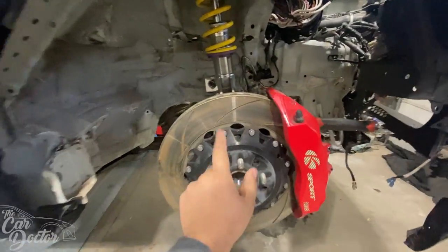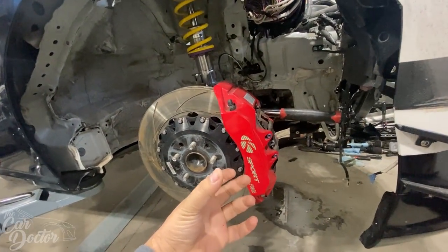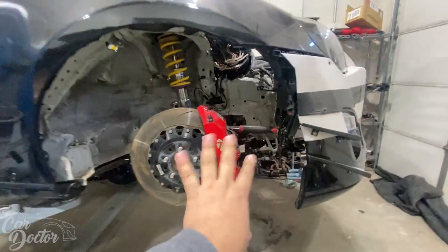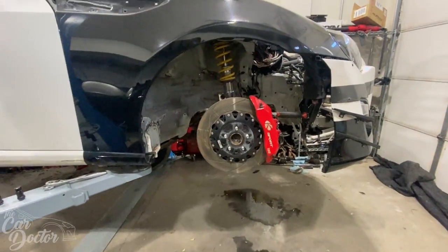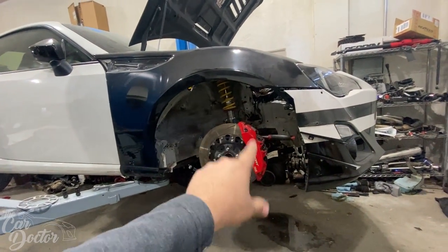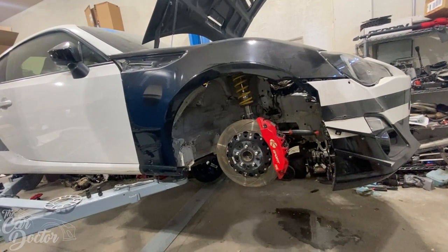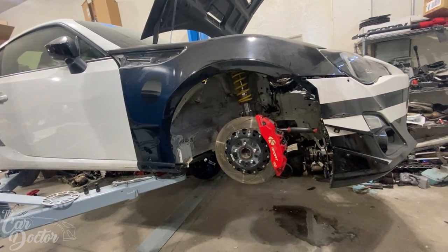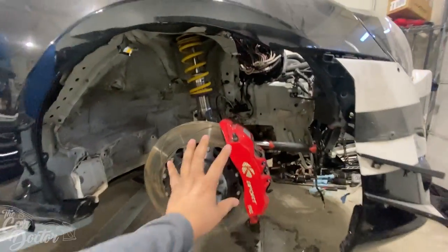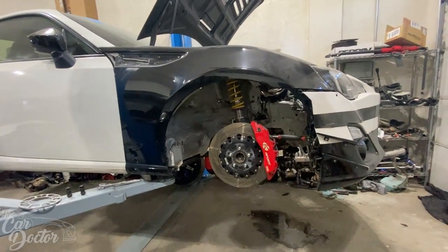It being two-piece, this is billet aluminum. And having such a big caliper also helps out with all that. The pads in here are still the street pads, but I've seen that the street pads with this brake setup work amazing. I had them on my IS300. That's how I learned about them. I had a black set on my IS300. That was my daily, and I loved them. The braking power was completely different. I know a lot of people say it doesn't make your braking stronger or nothing, but trust me, these brakes feel completely different from any other brake. It doesn't matter if you just do pads or whatever.